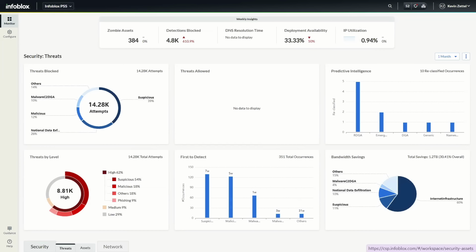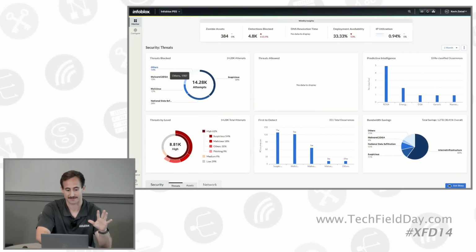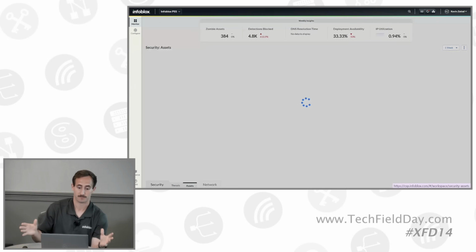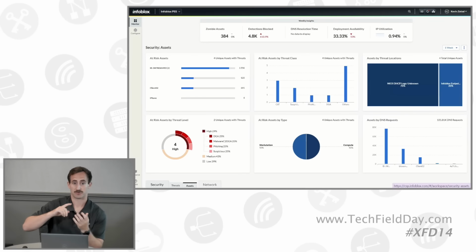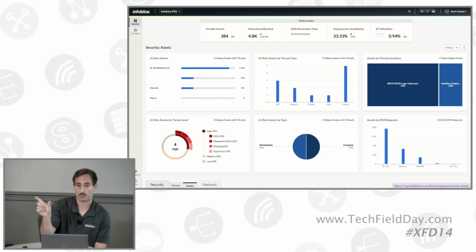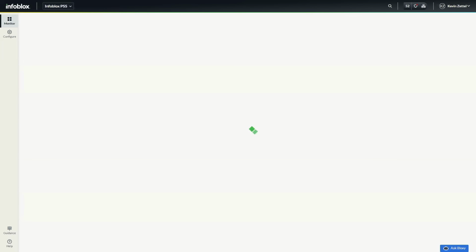Cool. That's the threat side of it. And I didn't actually get into anything specific for the assets, so we're going to jump right over to the assets. And what's cool is with the Universal Asset Insights and this ingestion from NIOS, from UDDI, the DHCP logs, we're actually able to see all the users and where they're going. So not only do we know the DNS packet, we know who exactly made that query. We'll jump into some of these. In this case, we have at-risk assets, assets that are making a large amount of requests that are malicious.